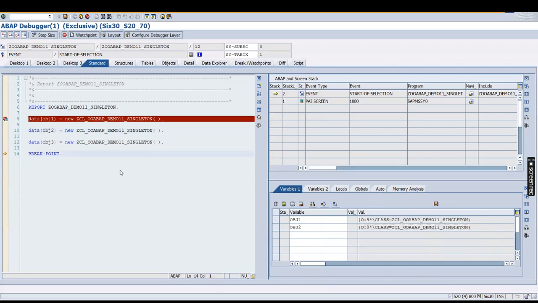And the third object, this one you have. Can you see this object is different than this object? Because here you have 9, here you have 8, here you have 7. That means it's referring to the same class, but the memory location is different.